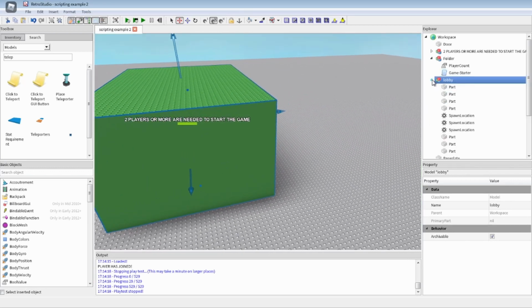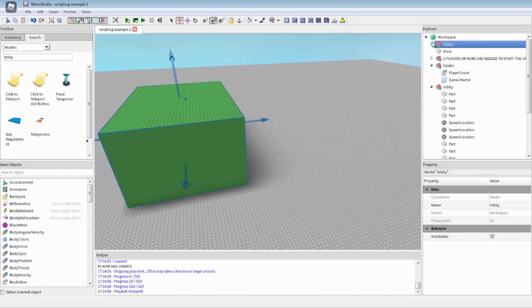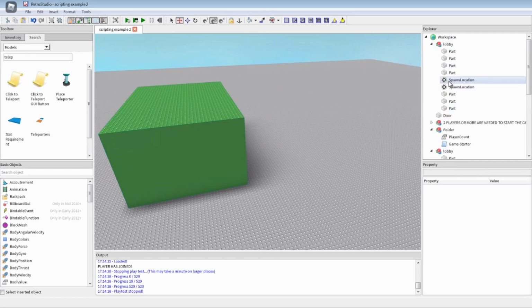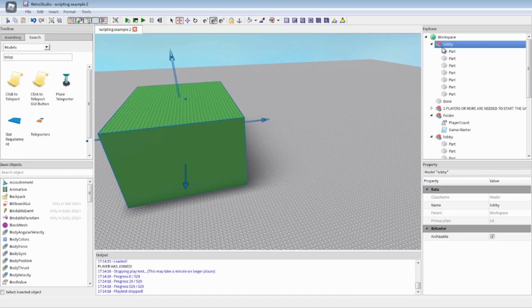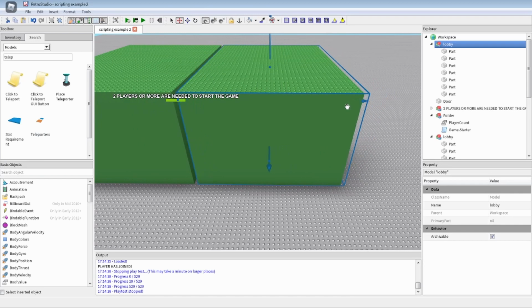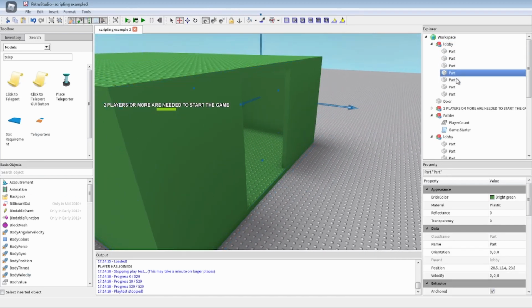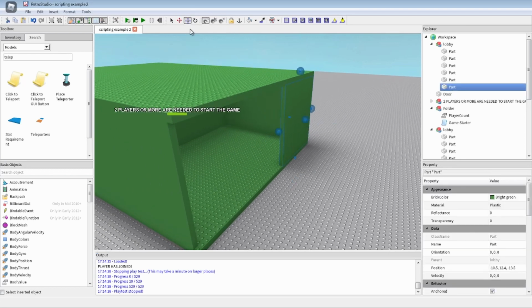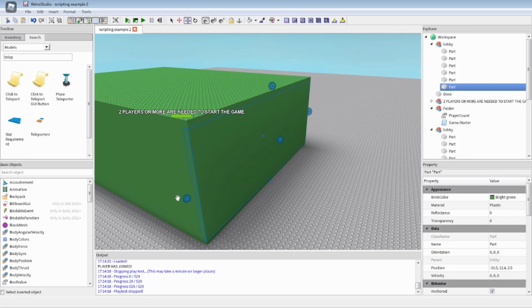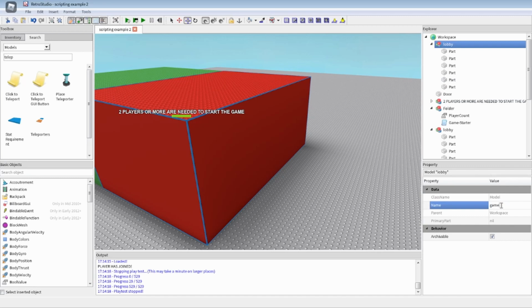Let me just, for the sake of niceness, let me grab this, move it like this, and then just this. And we can change this to be like red, and we'll call this game room.